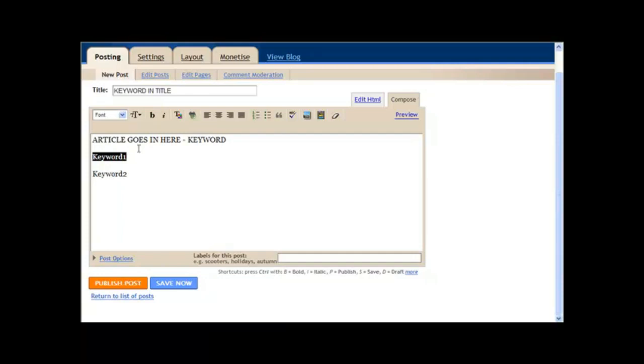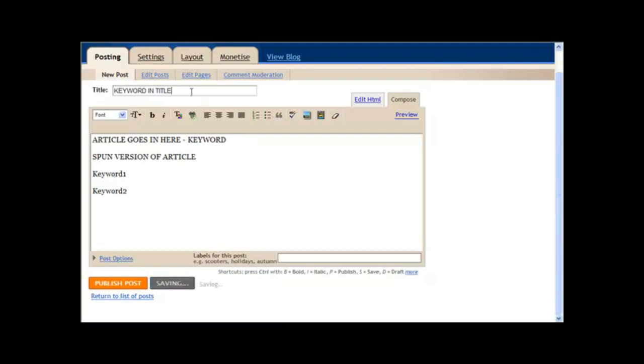Now there are many other things you can do. You can monetize it with some Google ads, you can change the layout settings, etc. It's up to you how you want to do it, whether you want to edit it. You may want to add 2 or 3 posts. Now if you spun your content, a spun version of the article will go in here, and then you'll have unique titles.